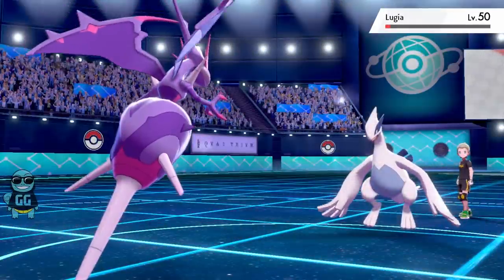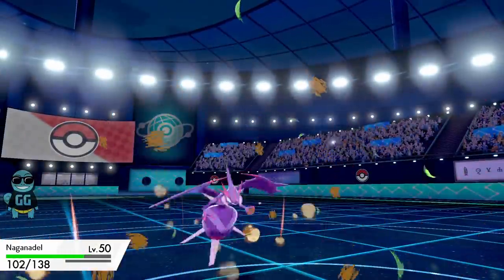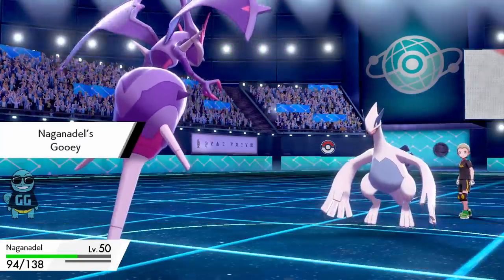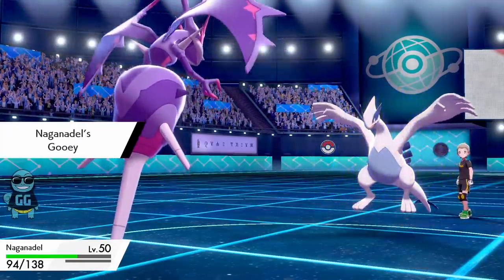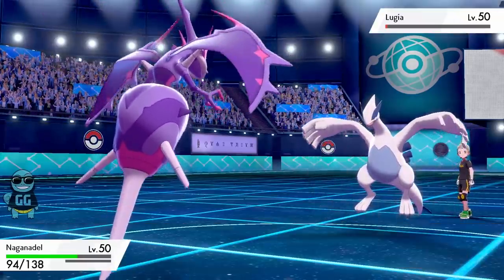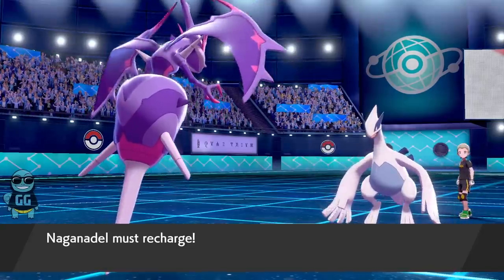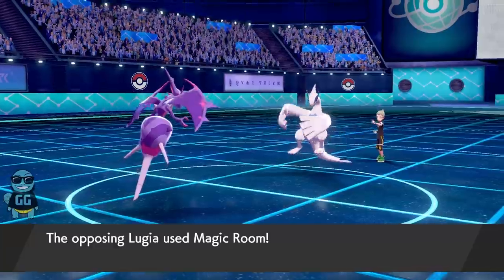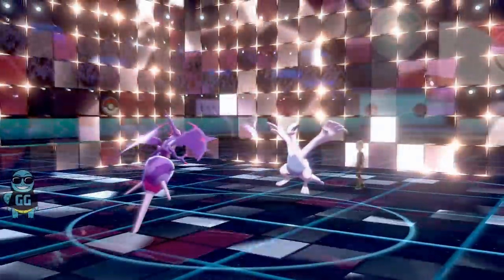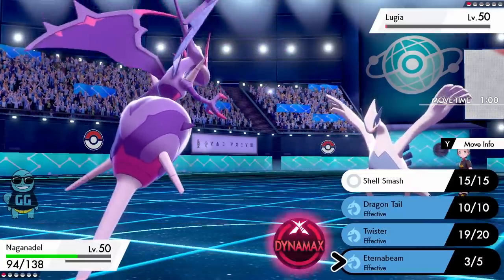Just please. Kill me. Yeah, Wood Hammer. Finish yourself off, big dog. This better be a crit so I can die. You're gooey, by the way. I'm so gooey. Look how slow your wings are, bro. You're so slow. Oh my god, I lived. You lived with 1 HP? All right, well, I'm going to have to do something different. Hit him with the Magic Room! It's magical in here! Yup. Oh, that's bizarre.